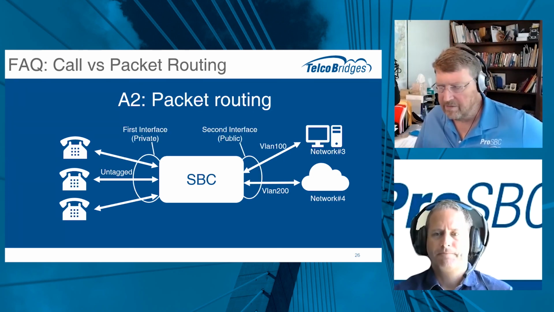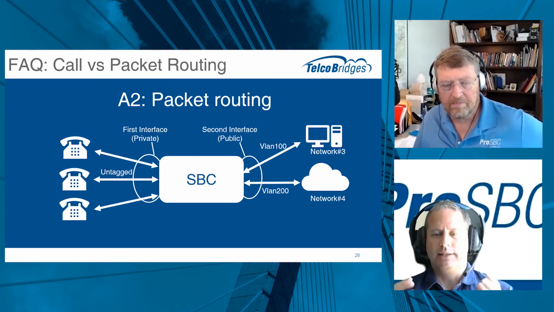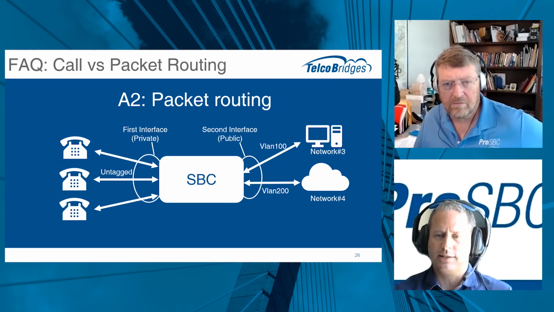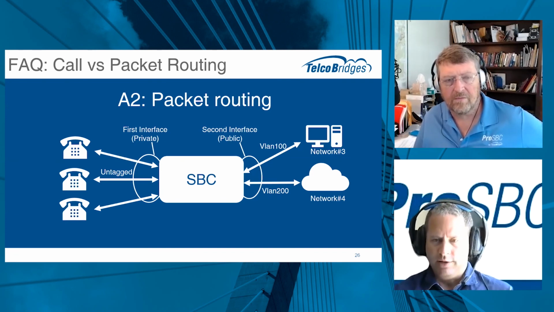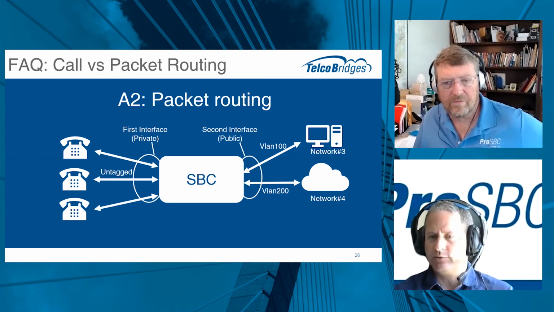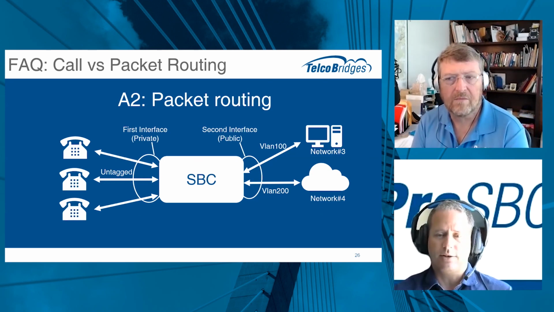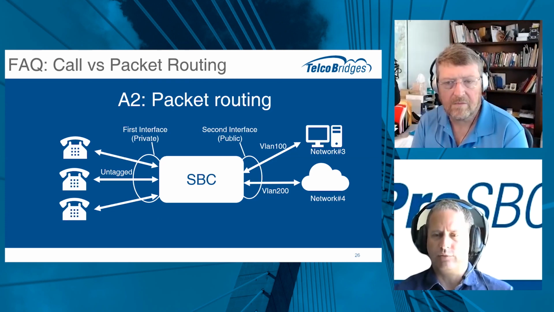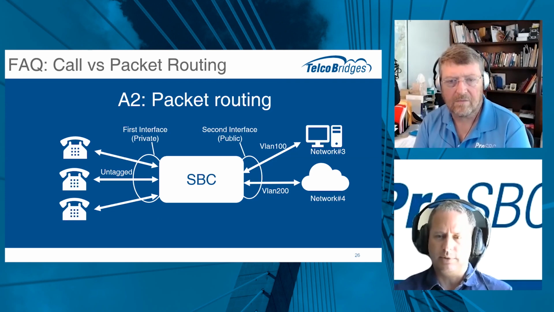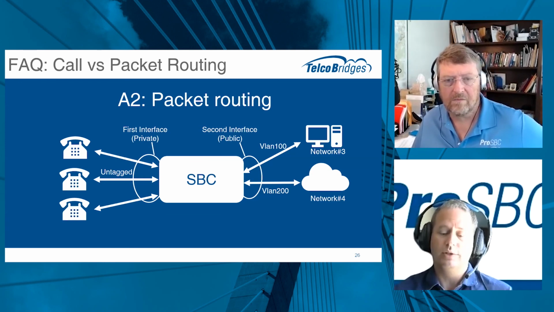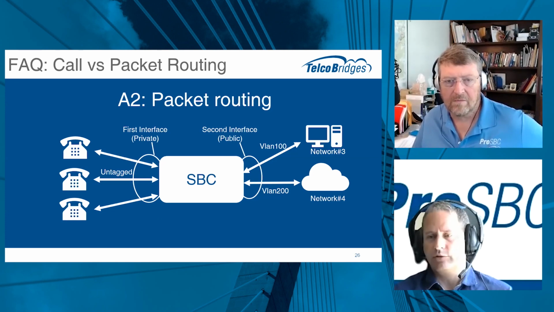Packet routing is very different, though. This is defined initially on the system. You need to choose which networks, private networks, public networks, you will use in those systems. Maybe for different sources of traffic, you will have different VLANs. VLANs are level 2 traffic inside the Ethernet switches. Once a call goes through the SBC, the call will be routed to the destination using the specific packet network. So it could be different networks, could be different destinations.